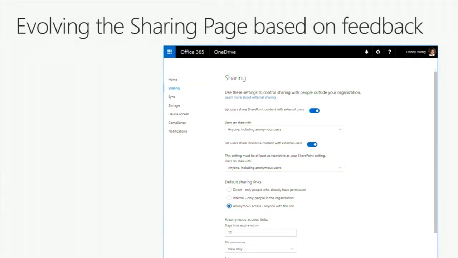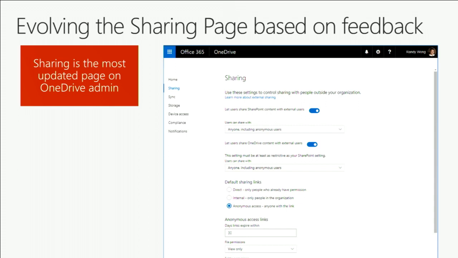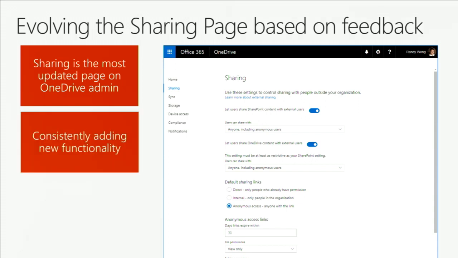So again, last year we launched our first release with a sharing page. This ended up being the number one page that people are using, but we got a lot of feedback that there's a lot of different toggles and controls. It's not really intuitive to know what the sharing settings are for my tenant. As we continue to add more features, this page started getting longer and longer and hard to really know what settings impacted other settings.